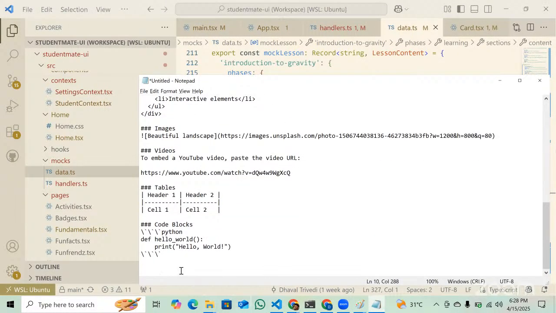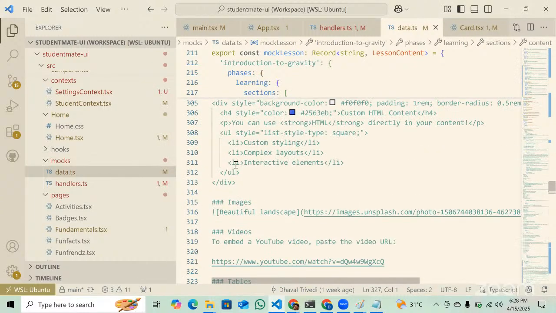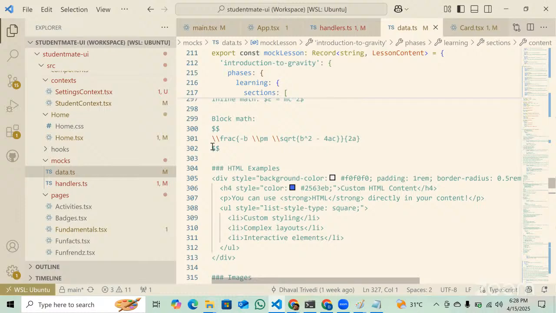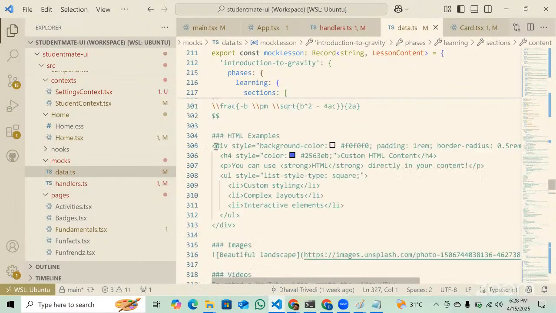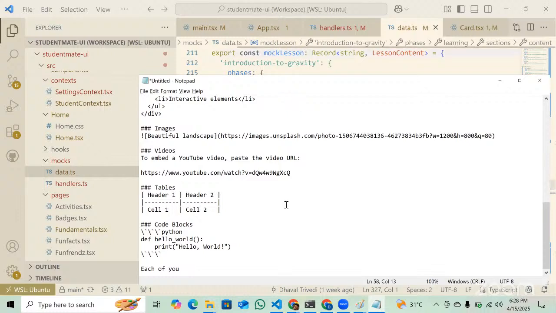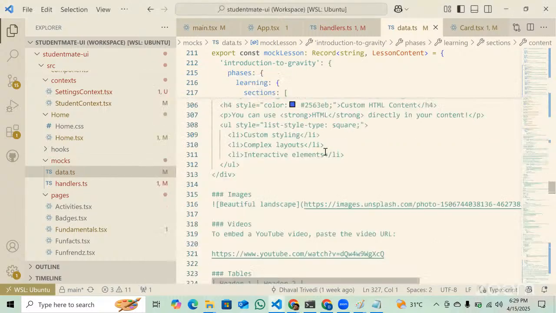And each of you own one lesson. Dhaval, you have typed all this manually? No, this is also an output from Bolt, but this is pretty much the Markdown format. And if you want to refer to Markdown, just search for Markdown format. It's very simple and straightforward. What you will need to do, each of you own one lesson. Ashwini, Anupama, Rajita, distribute it amongst yourself, but just own one lesson.